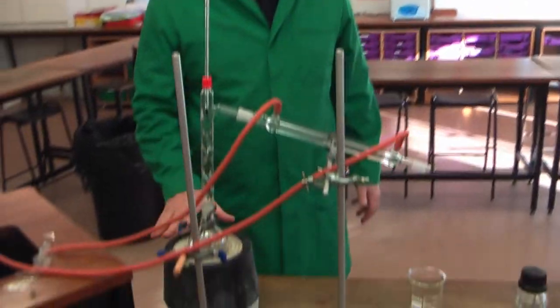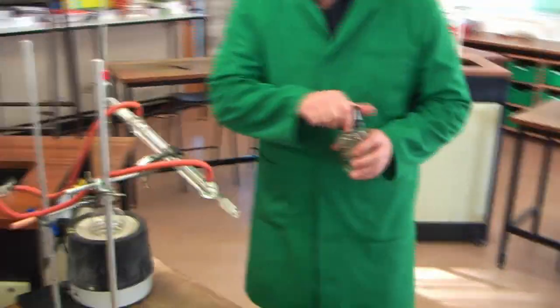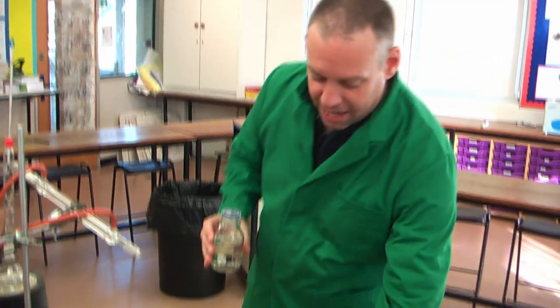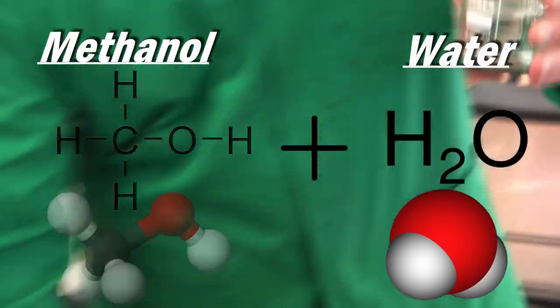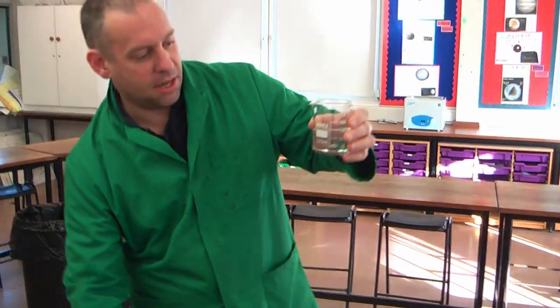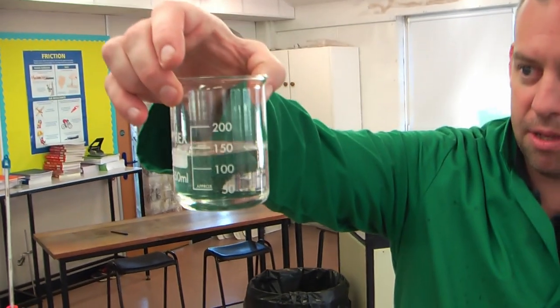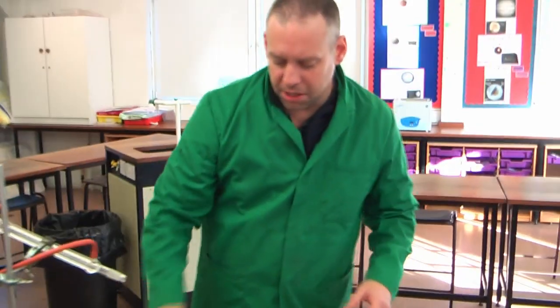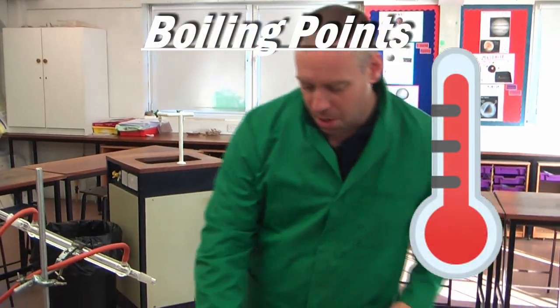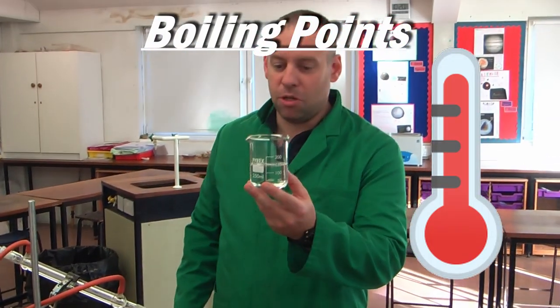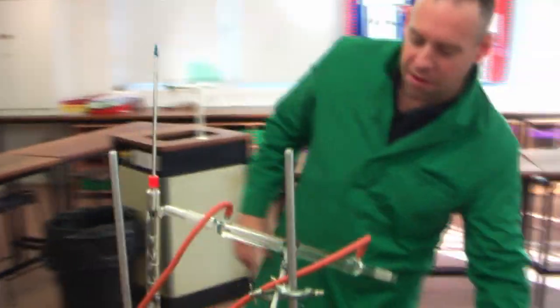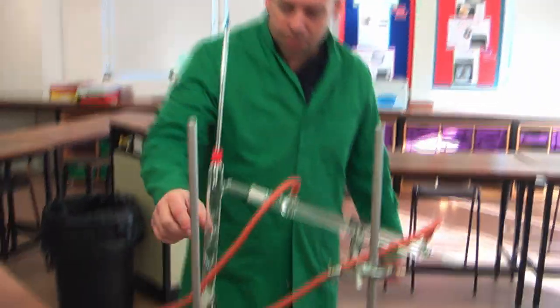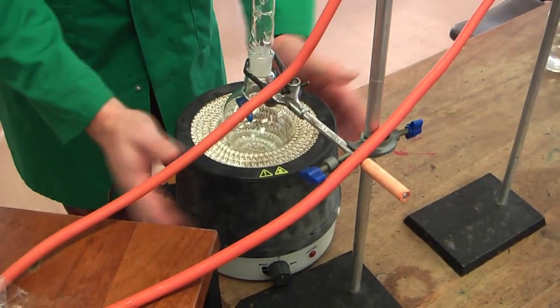Excellent. So, now we're on to number seven. This here is fractional distillation, and it's used when we've got two liquids that come together and do not separate into layers. So, the two liquids I've got, I've got methanol, and I've got water. And I've put them together, and you can see straight away that, unlike the oil and water, that has mixed, and I can't decant that. We need a separate method for how to do that. So, the science we're going to use is we're going to use our knowledge of boiling points. And we use our knowledge of boiling points to boil off the methanol at a different temperature to the water. We know water boils off at 100 degrees Celsius. Methanol is about 50 degrees Celsius. So, what we're going to do is we're going to use this equipment here, which looks very similar to the distillation experiment we've just showed you. Only difference is we've got this tower here, this fractionating tower, fractional distillation tower here, and we've got this here instead of a Bunsen burner.